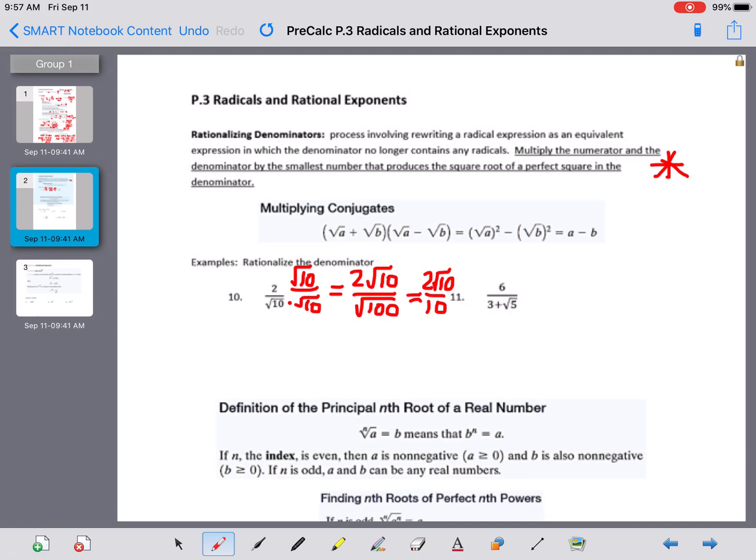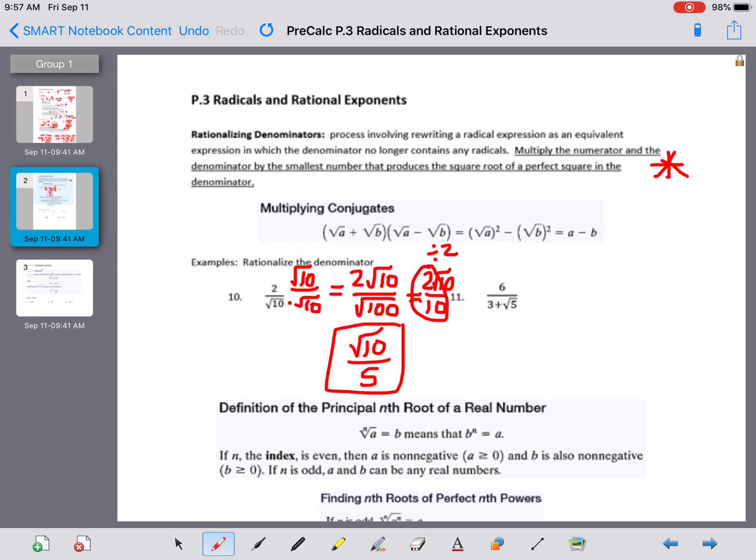Number 10 is looking good, but we always need to stop at the end and say, is there any way I can reduce? And reducing this is just like when we multiply. You can reduce outside numbers, you can reduce inside numbers, but you can never reduce an inside with an outside. So I only look at my outside numbers right now, and the 2 and 10 there can both be divided by 2, and because of that, I'm going to get square root of 10 on top and 5 on the bottom. Notice on top I left my invisible 1. If you write that invisible 1, I have no problems with that, but I can get square root of 10 over 5.